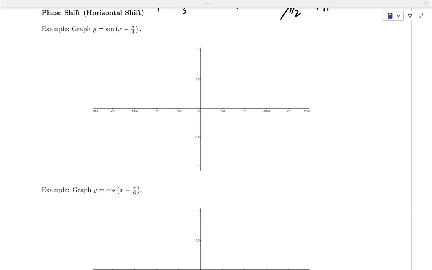In these next examples, we're going to talk about what we refer to as the phase shift. Phase shift is just a fancy name for horizontal shift, whether it's moving left or right. The way we can tell whether it's moving left or right is by looking at what's on the inside and seeing what's being added or subtracted in there. For phase shift, personally, I think it's just a little bit easier to do the following technique to figure out how it moves. So when you want to find the phase shift, we're going to set the inside equal to 0 and solve for x. No matter what the inside is.